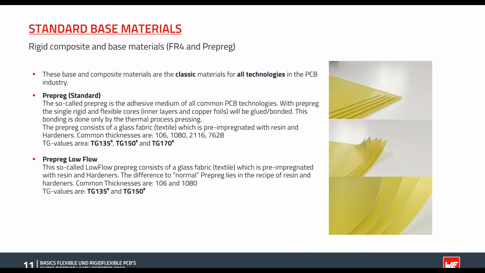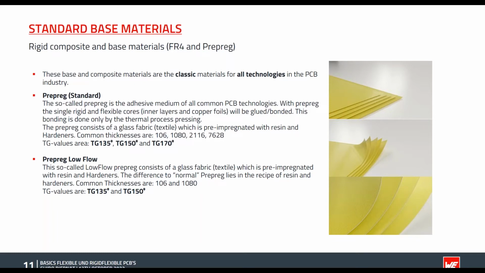And now the rigid composite and base materials FR4 and prepreg. These base and composite materials are the classic materials for all technologies in the PCB industry. The standard prepreg is the adhesive medium for all common PCB technologies. With prepreg, the single rigid and flexible cores, inner layers or copper foils are bonded.